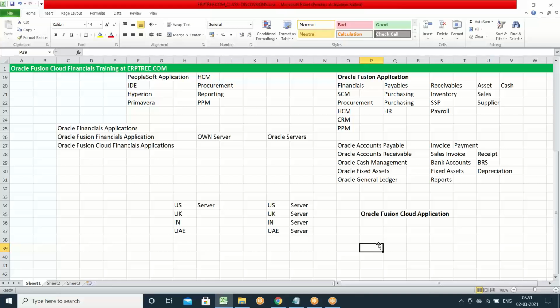Oracle Fusion Cloud Applications means Oracle servers. Oracle Fusion Applications means that is a product. That product you can install in your own server. Call it Oracle Fusion Applications only. Don't call it cloud. The reason, you are not maintaining the product with a cloud computing technique, that is nothing but virtual servers. Any questions here, please?